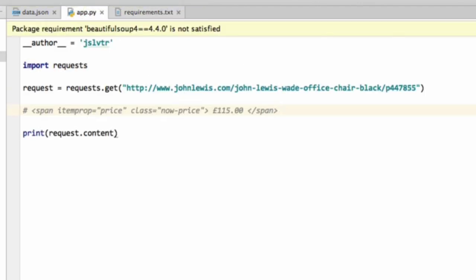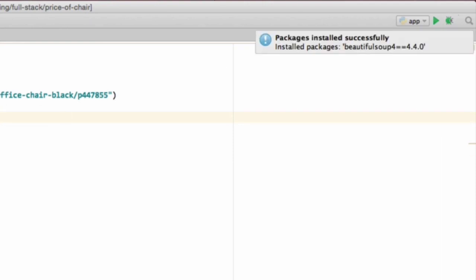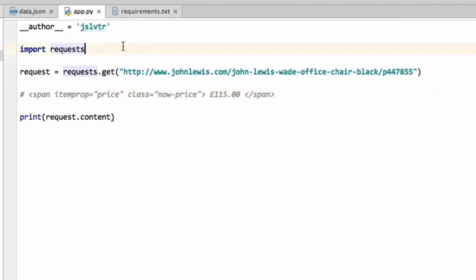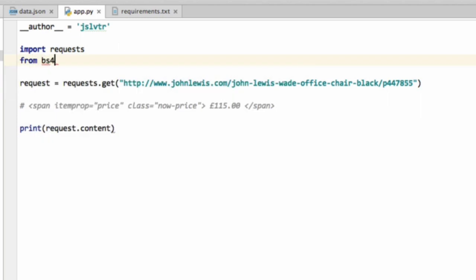Then go back to your app, install the requirement as you know, and then it gets installed, and we can import it: from bs4 import BeautifulSoup. And once again, PyCharm is doing its thing where it doesn't recognize it, so run it, and there we go. As I said, this is a small bug with PyCharm. Sometimes it takes a wee while, or sometimes you need to run the app or press install or play around with it until it works. But this is what you want to be doing here.